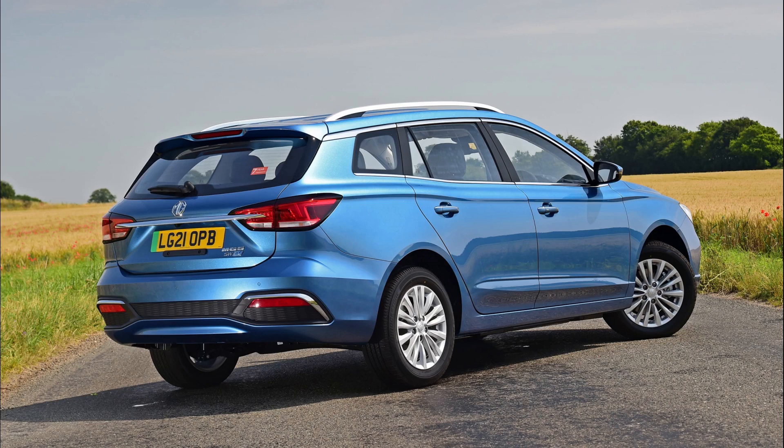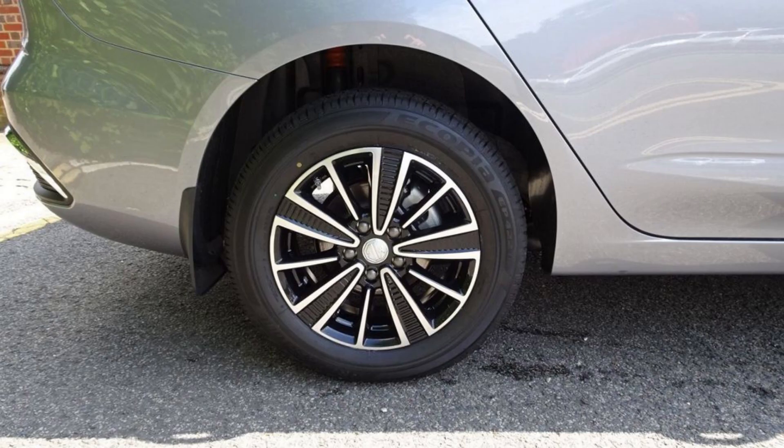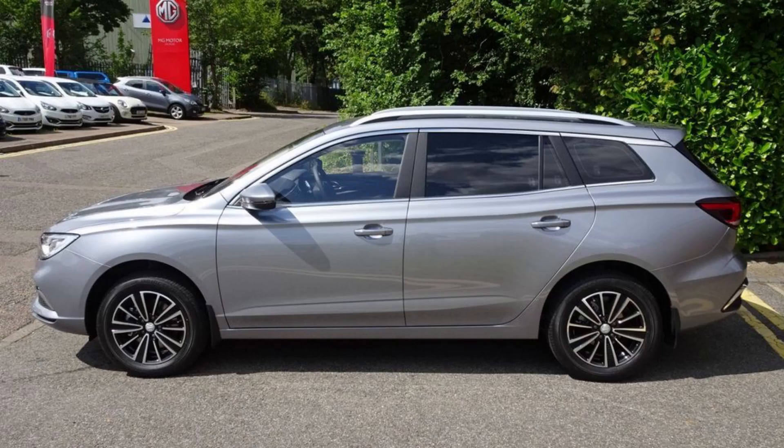Along the side there are some changes. The roof bars can now carry 75 kg instead of 35 kg, and the ride height has gone up by 9 millimeters. You can also get some bi-color wheels for the exclusive trim level, under the exclusive plus pack. Apart from that, you get the same great side design.